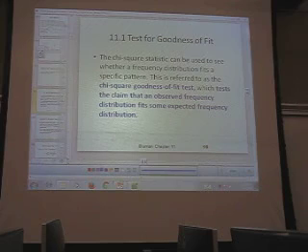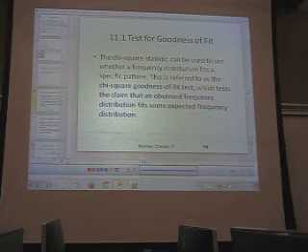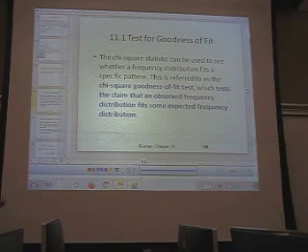Chi-squared. So it's like kite. K-I. Or it's spelled C-H-I. The chi-squared statistic can be used to see whether a frequency distribution fits a specific value. This is referred to as the chi-squared goodness of fit test, which tests the claim that an observed frequency distribution fits some expected frequency distribution. Right, good as a fit. So what you observe is what you expect. It fits what you expected it to be.